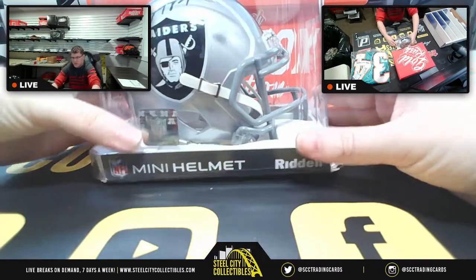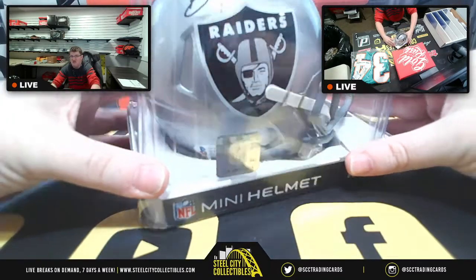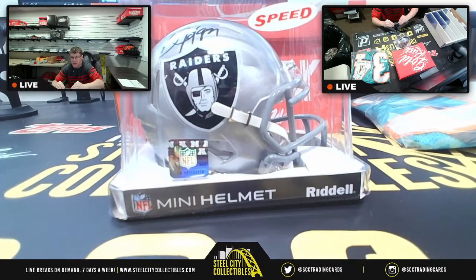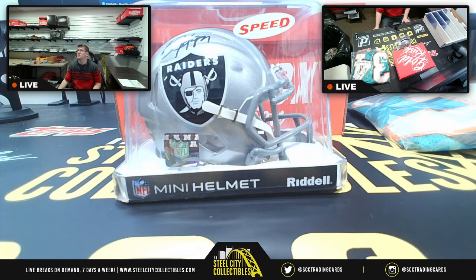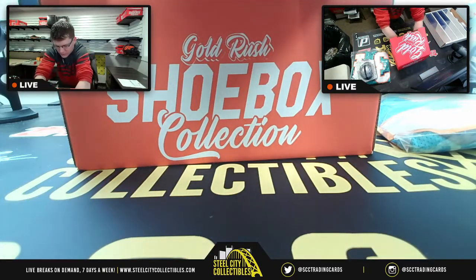All right, let's see here. Switch back over here to this screen. Next up, you are going to have a mini helmet signed by none other than Bo Jackson for the Raiders. There is Bo Jackson. I'm going to tilt this up a tad so y'all can actually see. There we go, like that. Now you can see. So Bo Jackson, the Raiders mini. That's a nice inscription. So let's grab the cards out of here.